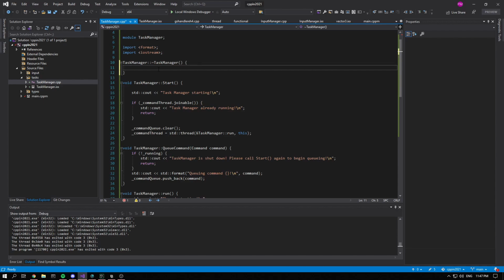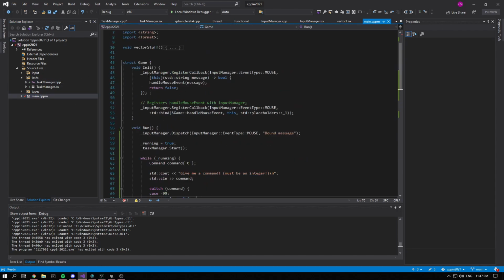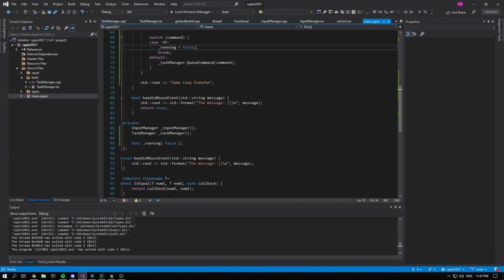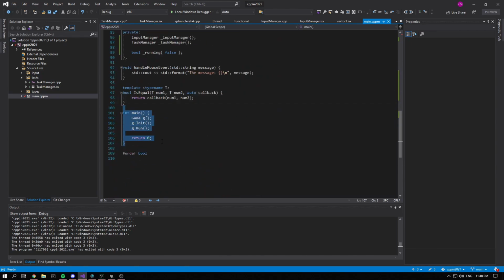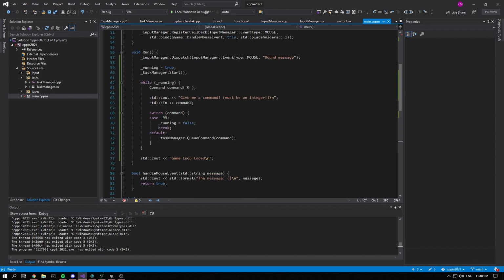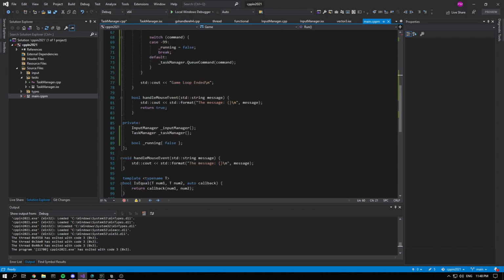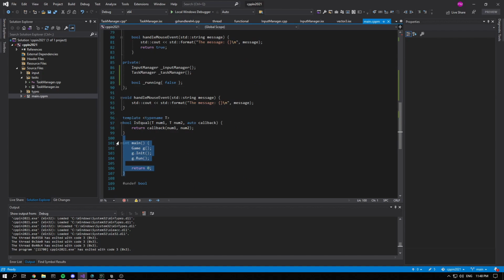To make it a little bit clear, when you run main, your main function is going to be on one thread. When we get here and we call start, we're creating another thread. And the destructor of TaskManager is going to be called on the main thread as part of the stack unwinding process.